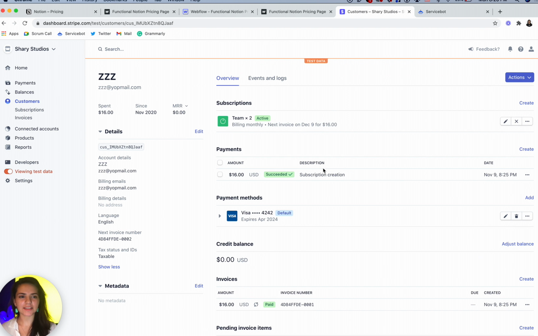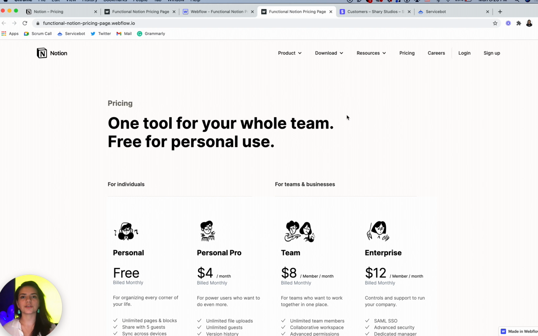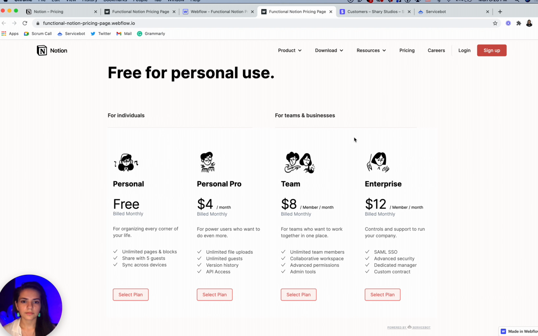But yeah, you guys, it's that easy. You no longer have to go back and forth between teams to figure out if the pricing is working as it should, if it's the proper pricing that you have on your marketing page, does it match your customer portal. It's all handled in one place. You have one source of truth, which is Stripe. ServiceBot only comes in to beautify everything and make it easier to get your pricing page and checkout form up and running.